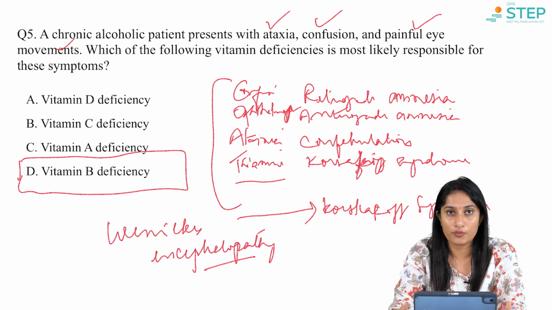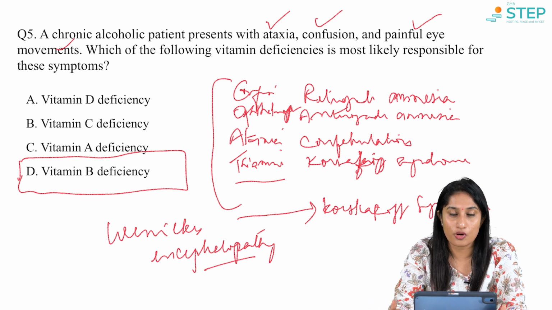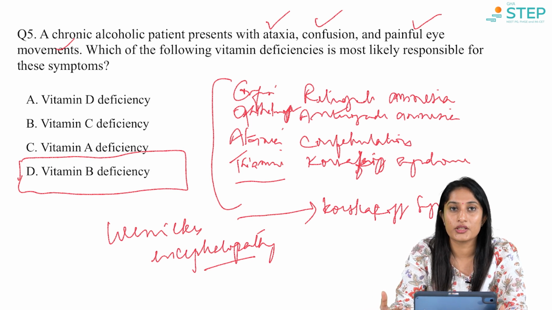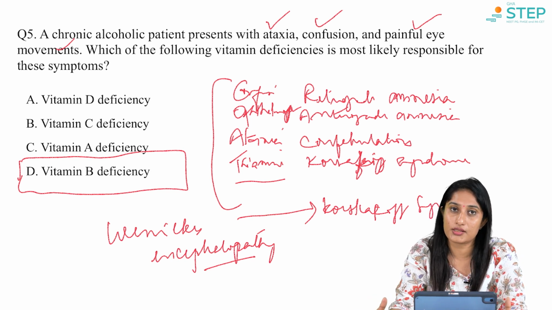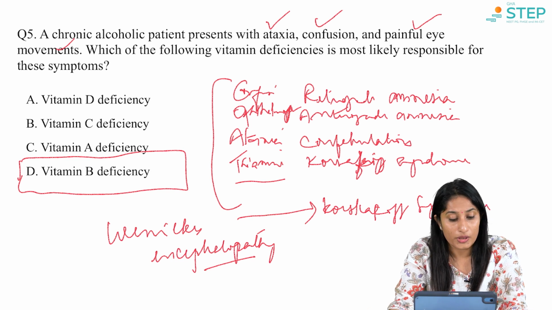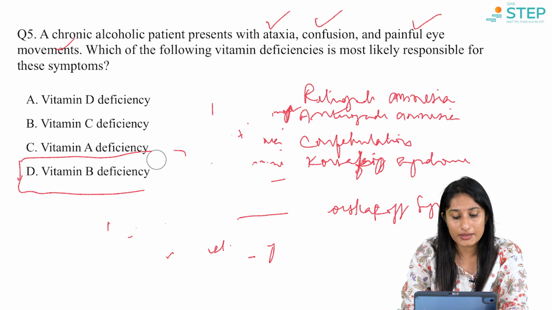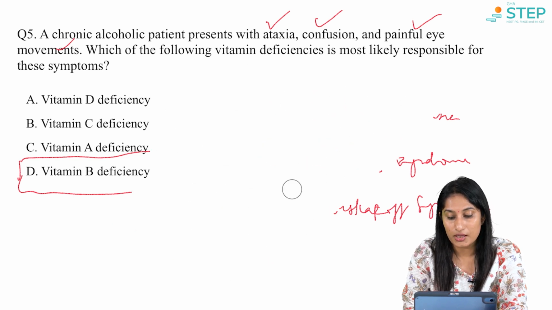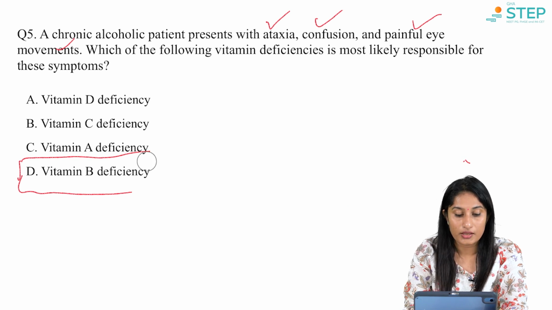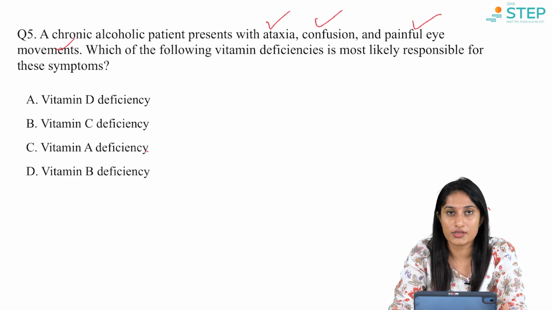You have to see the mnemonic coat rack. So, it fits in to the diagnosis of Wernicke's encephalopathy, thiamine deficiency in a chronic alcoholic patient. So, which is the vitamin deficient? It is vitamin B. What about the other options? Yes, other options not possible because vitamin D deficiency we know causes rickets, vitamin C deficiency causes scurvy, vitamin A deficiency would cause more of the eye or vision problems.